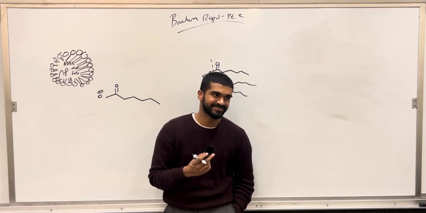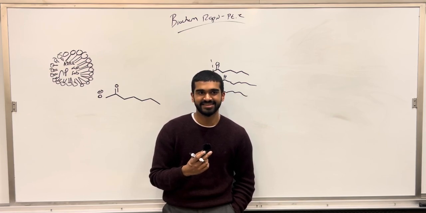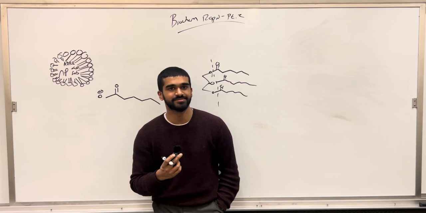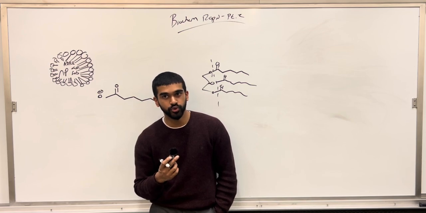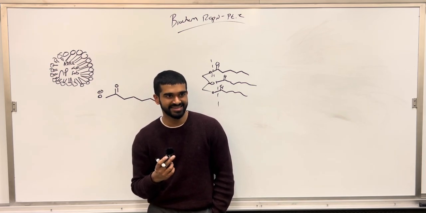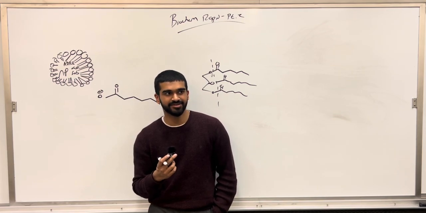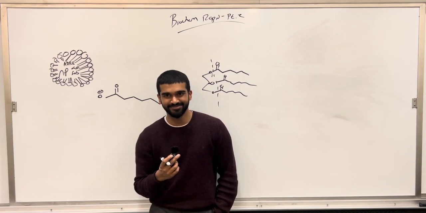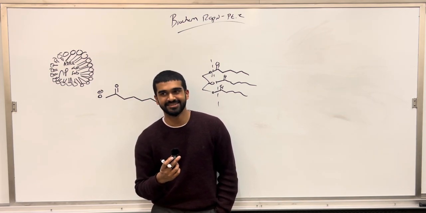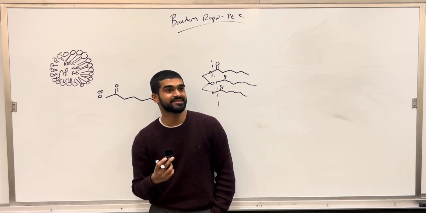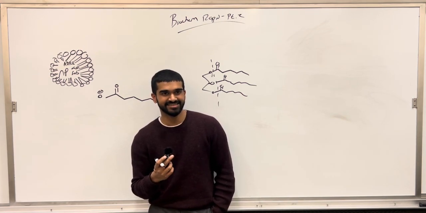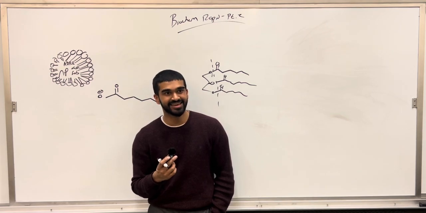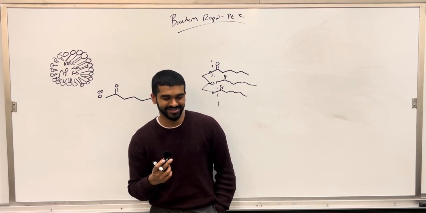Just for the hell of it, let's do one last thing before we call it a day. Let's go over the names of the vitamins. Who remembers the names of the vitamins? What's vitamin B1? Thiamine, right? Vitamin B2? Riboflavin. Vitamin B3? Niacin. Vitamin B4? There is none. B5? Pantothenic acid. B6? Pyridoxine or pyridoxal phosphate, right? B7, biotin. B8, there is none. B9, folic acid. There's no B10, there's no B11, and B12 is cyanocobalamin, right?